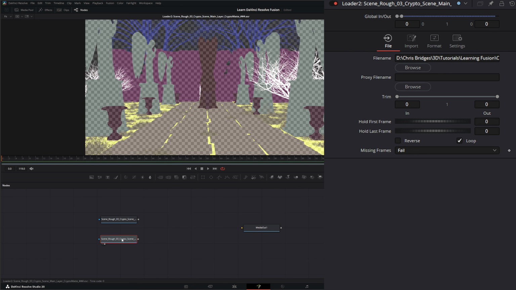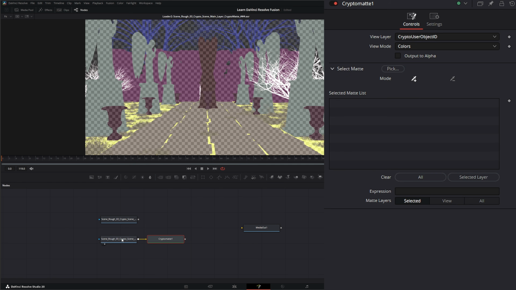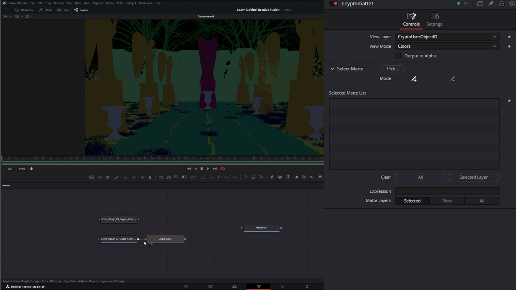So after our crypto scene here, I'm going to hit Shift Space and add a Cryptomatte node. And just so you know, the Cryptomatte node is for Studio only. It's not in the free version, but when we jump into Blender, I'm going to show you some workarounds. But if we look at our Cryptomatte node, and again, this isn't going to be a node breakdown. If you want to see the full node breakdown on the Cryptomatte node, you can check out that video. But in general, this Cryptomatte node uses this object ID information that's coming from this multi-layer EXR, and it breaks it down into individual little Cryptomattes.